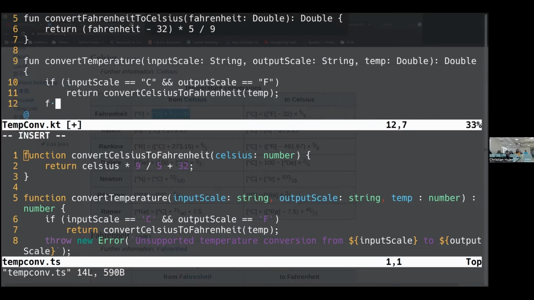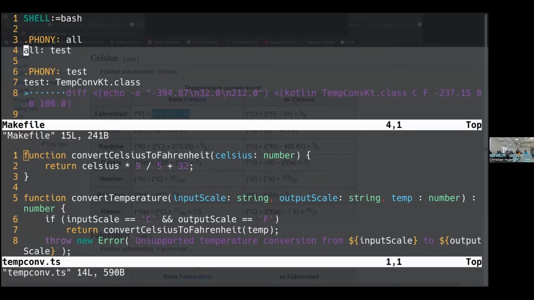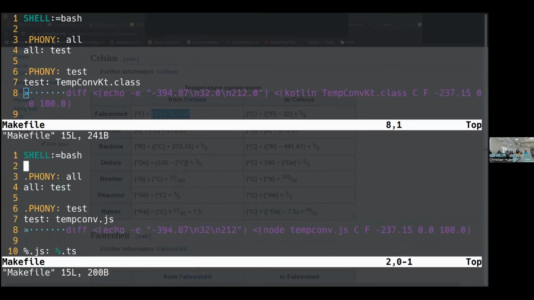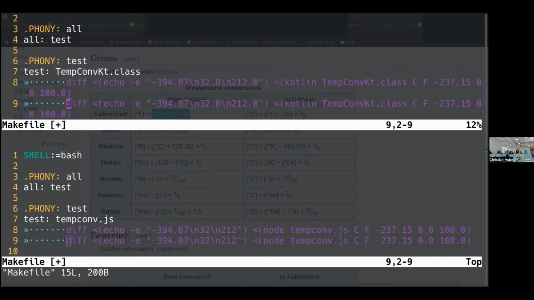And we need to trigger that if input scale equals F. Very good. We should have a test first for that. For this, we really should have a test. So let's add the test.